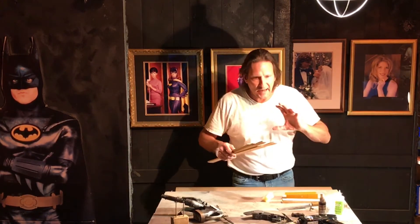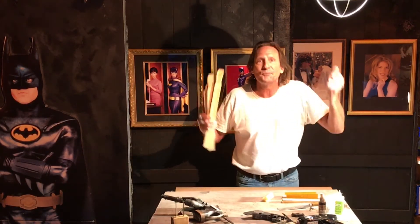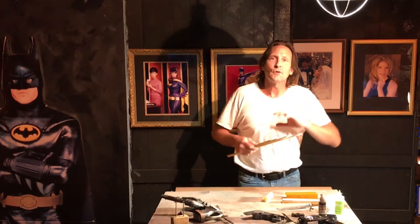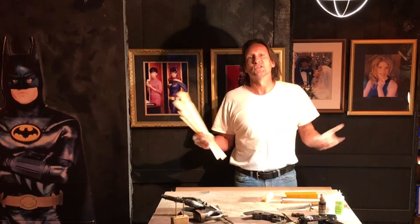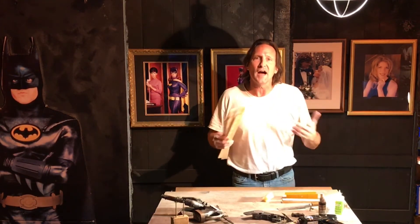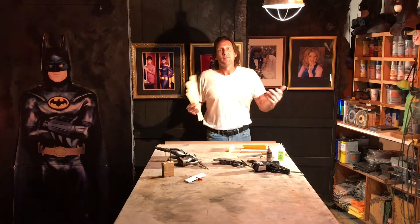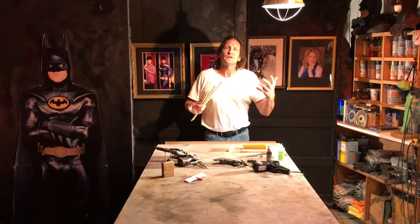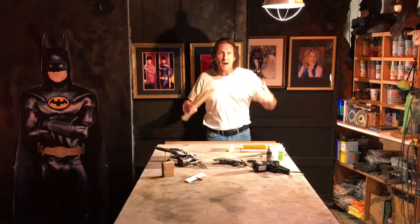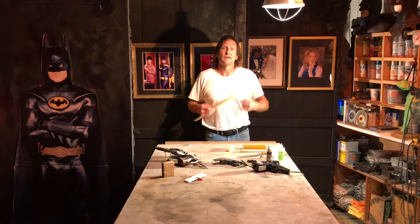I remember the first day on Problem Child 2 — I got in there on the set and they needed to push that great big radar down on John Ritter, and it needed something else to make it look different because everything in our movie was red or blue or yellow. So they said let's put some lightning bolts on there, keeping with the look of the rest of the school. So I start painting away and someone comes over and says you can't do that — because there's a guy that's just called the on-set dresser, and if you do one thing he's supposed to do, he doesn't look important. So I went back to the prop and scenic fabrication area and continued my work from that vantage point.